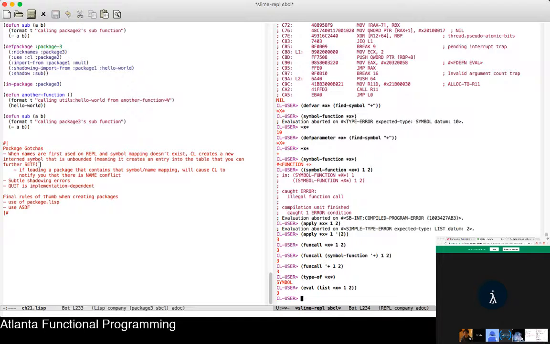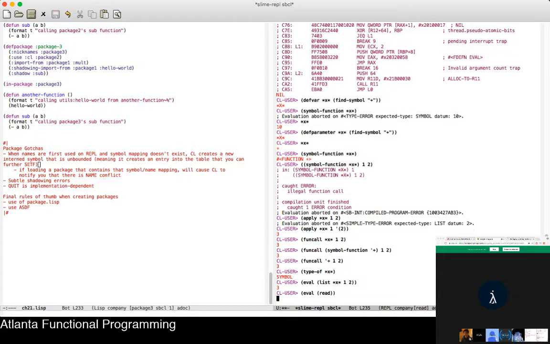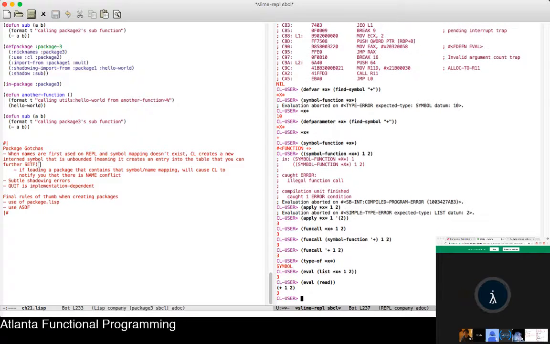Yeah, you can do eval read. I think we've actually done this in one of our previous broadcasts. So you can do that and then just that. Done. But the point really is that the package management happens entirely in the read side of things.